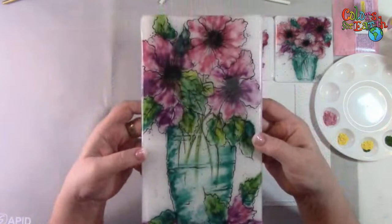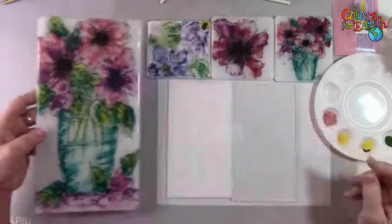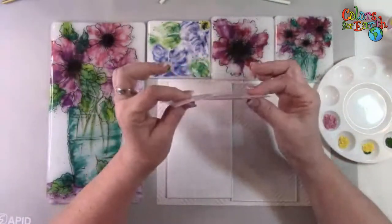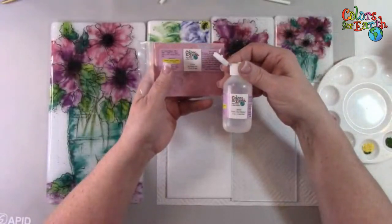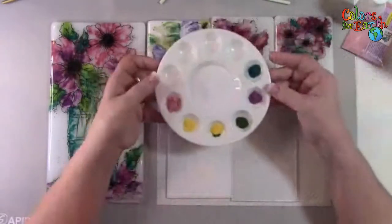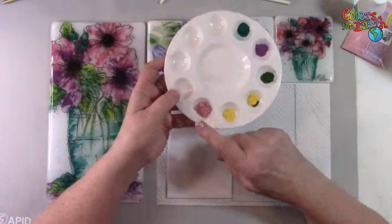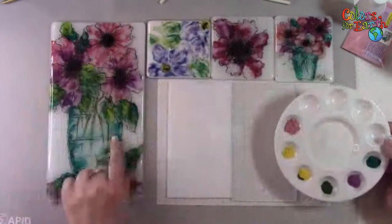So instead of using your glass medium with your designers, the designers come in half ounce or 1 ounce in a bag, and then you normally would mix them with the glass medium, the GM300. So what I've done is I've taken some of the colors out. I've got the teal, the purple, the dark green. I've got yellow and a little bit of dark green, and then yellow by itself and pink. And then I have some black for the line work that I've done.